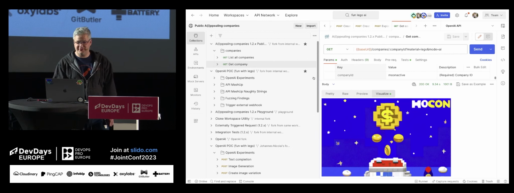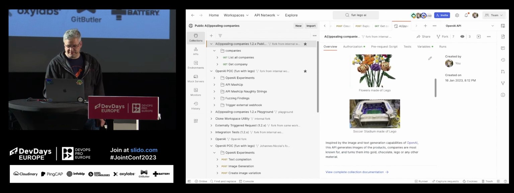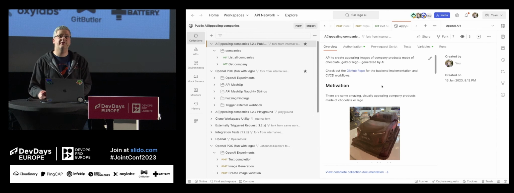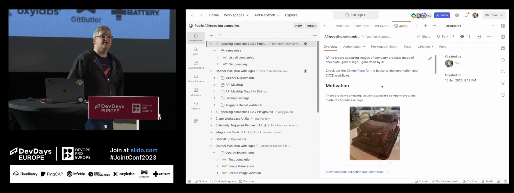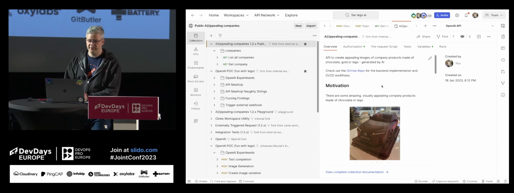The question is how was this API actually written, and how was this documentation created? I didn't write anything on this on my own. This is all generated based on an OpenAPI spec. Can I see a show of hands of who of you have worked with OpenAPI? Is that something familiar to you? Yeah, so it's a couple of folks, maybe 30%.